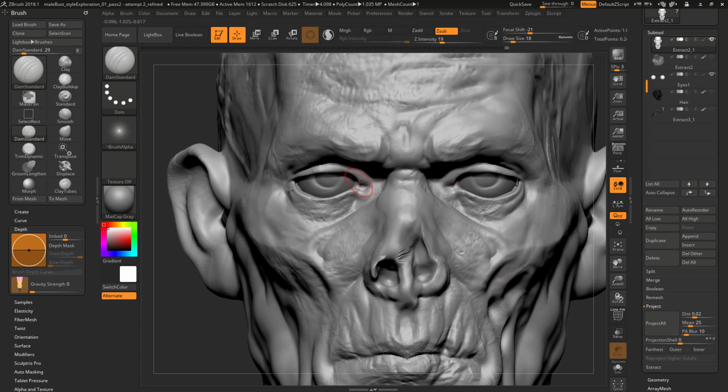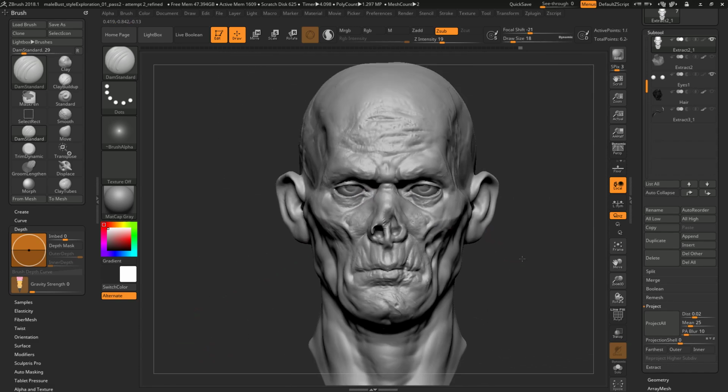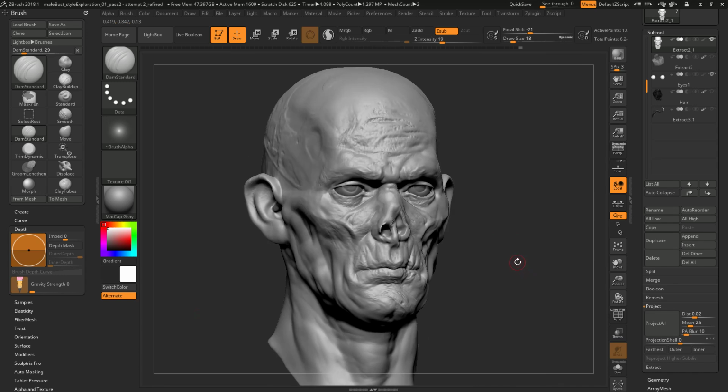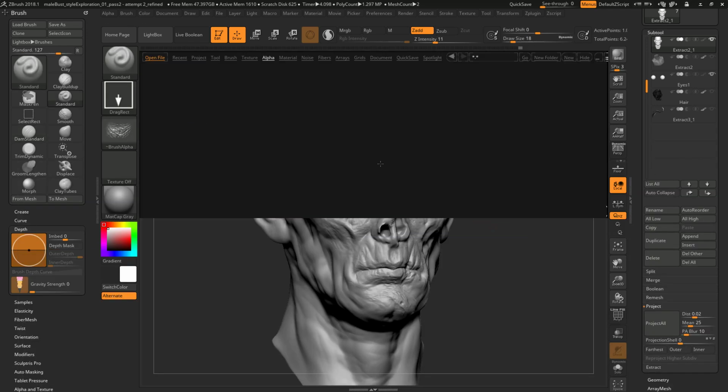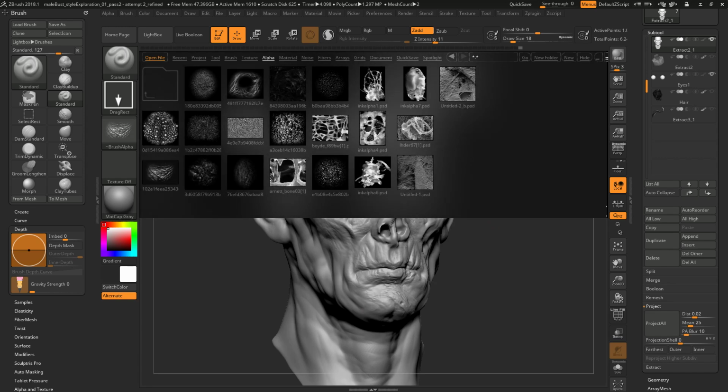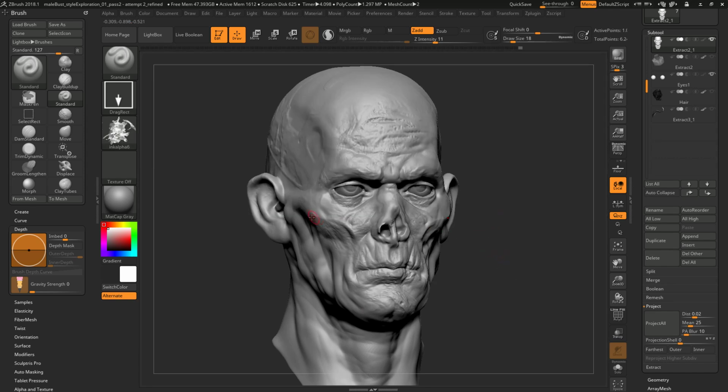Carving back in some more detail, like the tear duct area. Trying some more of these alphas here.